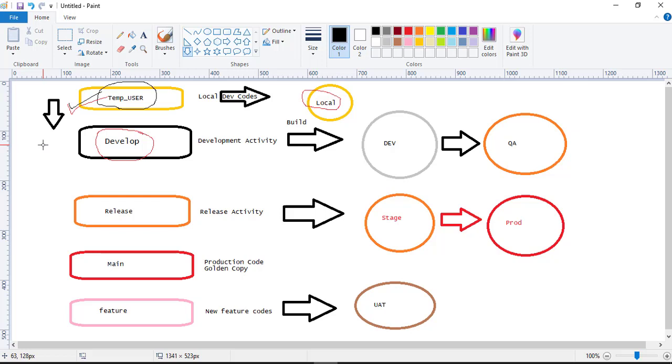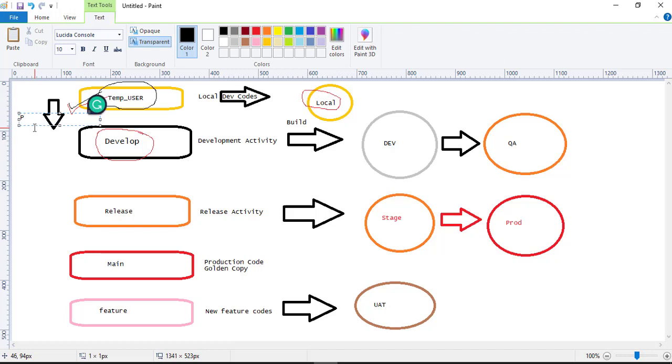Okay, so this is the place where I'll raise a PR. I haven't talked about PR yet. So PR, just for your knowledge, it's a pull request. Using the pull request, I'll be putting the code into my develop branch from one branch to other branch. We have seen what is git merge. In this case, I'll be using things in Azure repos. I'll not be using git merge. Over here, we create a PR for merging two branches.